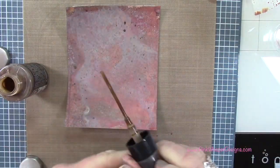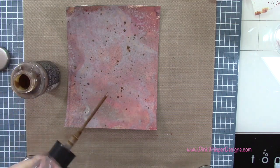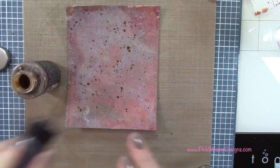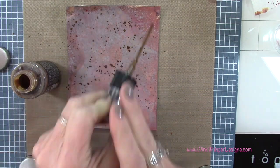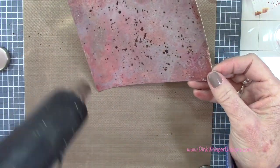So now I've got that Walnut Stain, and I'm just using the nozzle. I'm dipping it right into the container, and I'm going to get some nice big spatters. I'll heat set that again.